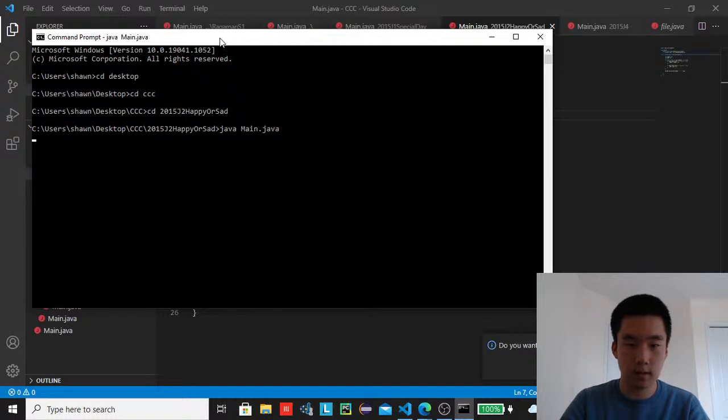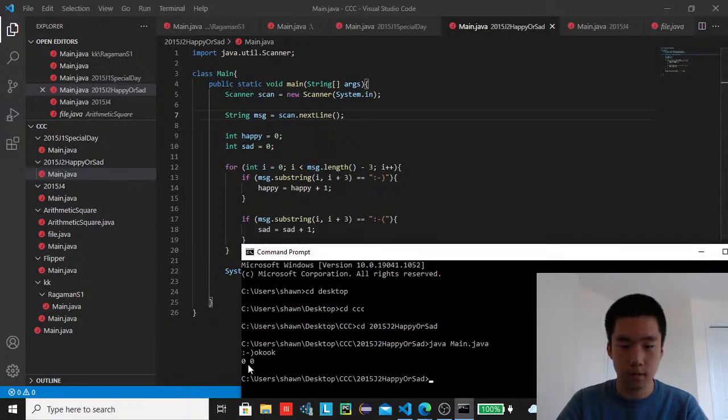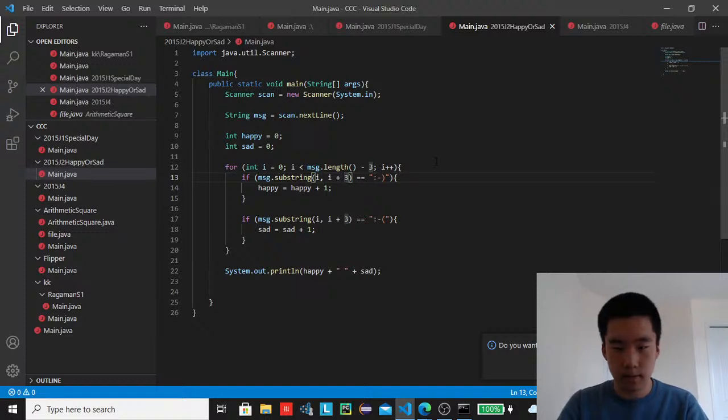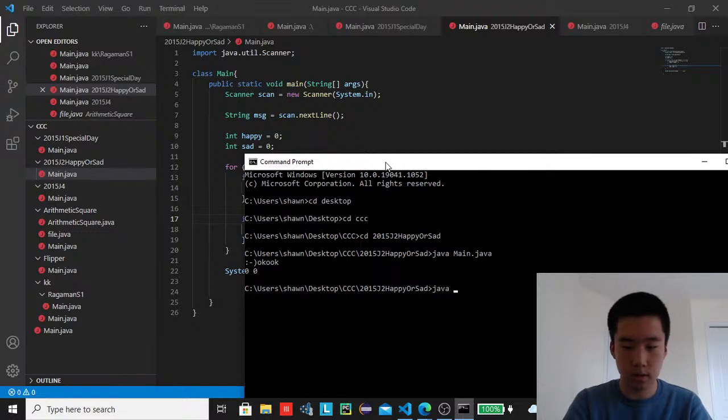Alright, so let's say we have this string. Okay, we get 0 for some reason. How come it's 0? Alright, so if message on i++, if i plus 3 is equal to this, hold on, let's try this and see if it'll make a difference. Yeah, so java main.java.